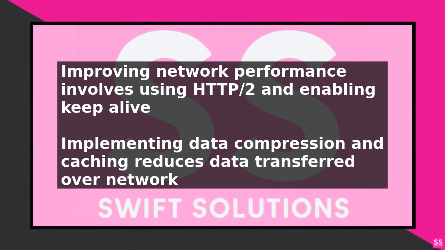Finally, test and iterate on your app's performance regularly, using tools like Lighthouse and WebPage Test to identify areas for improvement. Implement automated testing and continuous integration pipelines to ensure that performance optimizations are not compromised during development. By following these best practices and leveraging Amplify's built-in features, you can significantly improve your app's performance and deliver a better user experience.